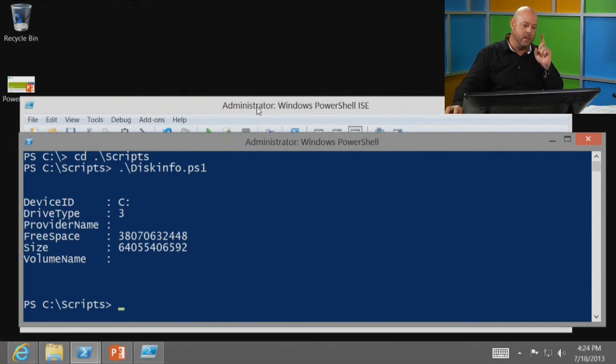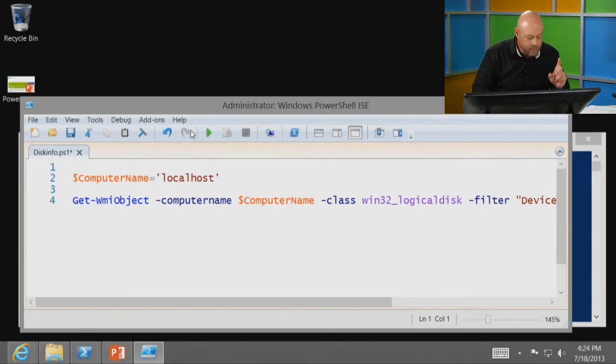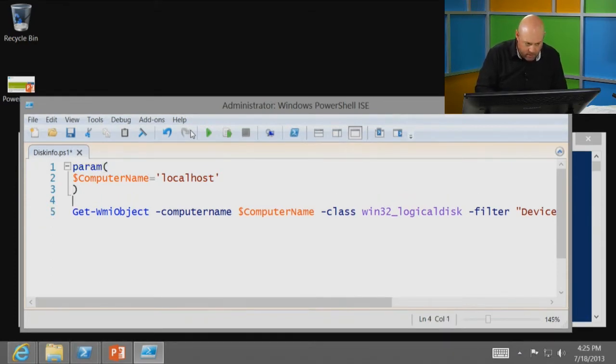But you know what? I've been learning PowerShell, and as an administrator, this isn't exactly what I expect. I don't want to go in and edit the computer name. When we have commandlets, we get parameters that we can adjust. So I think it'd be really cool if there's this special keyword called param. Open parentheses, close parentheses.